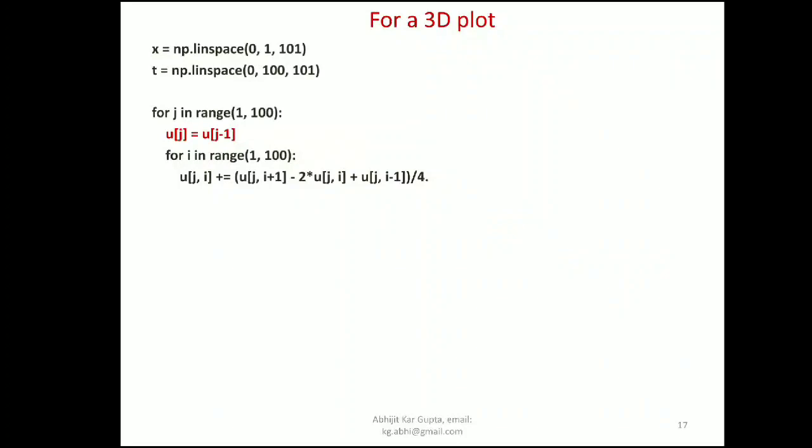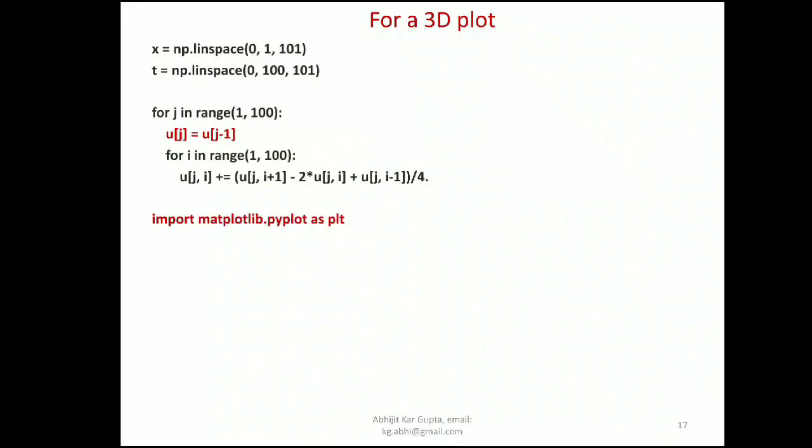That means the information of the previous row is going to the jth row. That means each row is for one time. So you have evaluated up to a certain time, and this information you are now taking as the initial value for the next time, so that you don't have to start from the very beginning every time. So you evolve up to some time, and then you plot that, and then again you start from there and plot that, and that way you create a 3D plot.